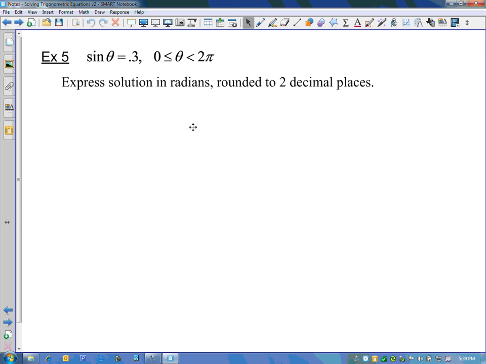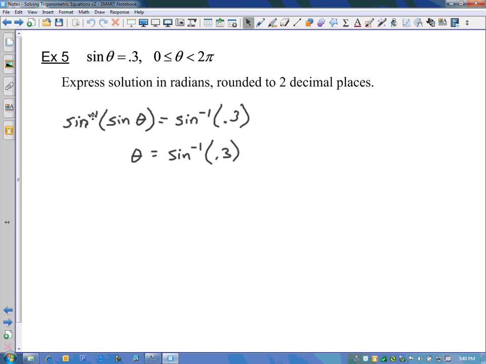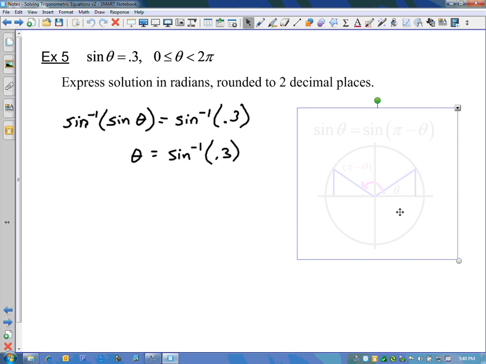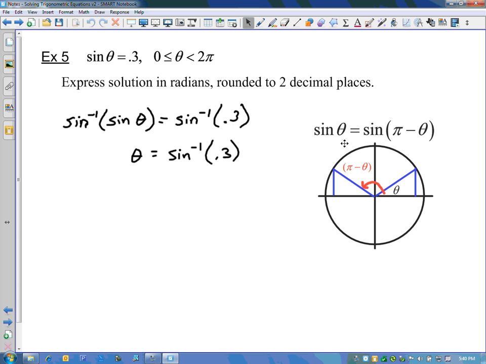Now we need something to plug into the calculator. So if we take our original equation, and we take the arc sine of both sides, then the arc sine of the sine just gives us our theta, and we have an expression now that we can plug in. That'll go into our calculator. But don't forget the adjustment we need to make that we talked about earlier for sine. Once we find one of the values, then we can find the second one by doing pi minus our first answer. And the visual here shows why.